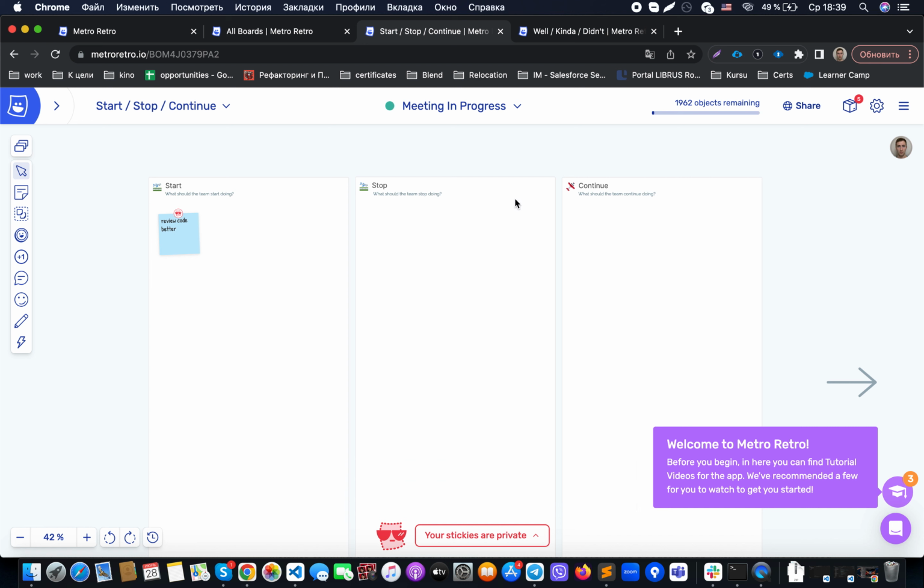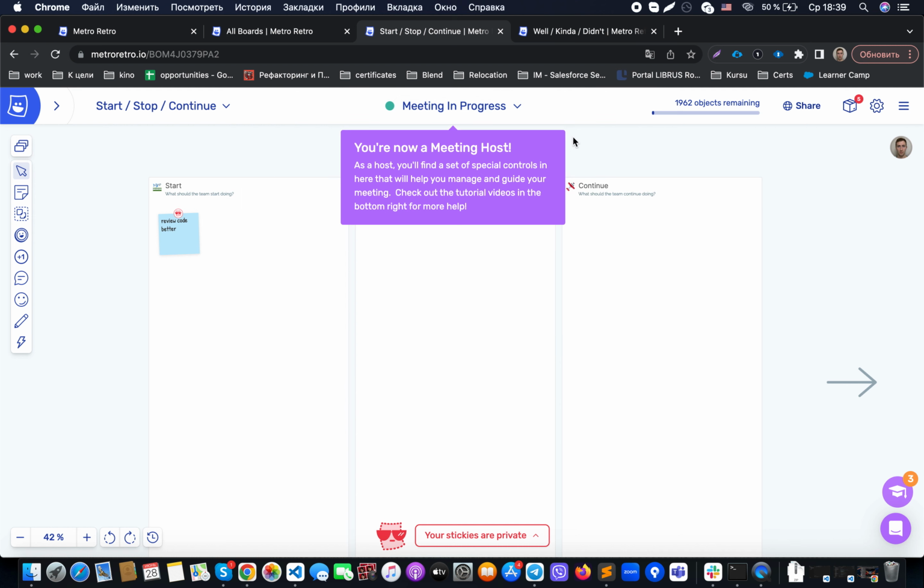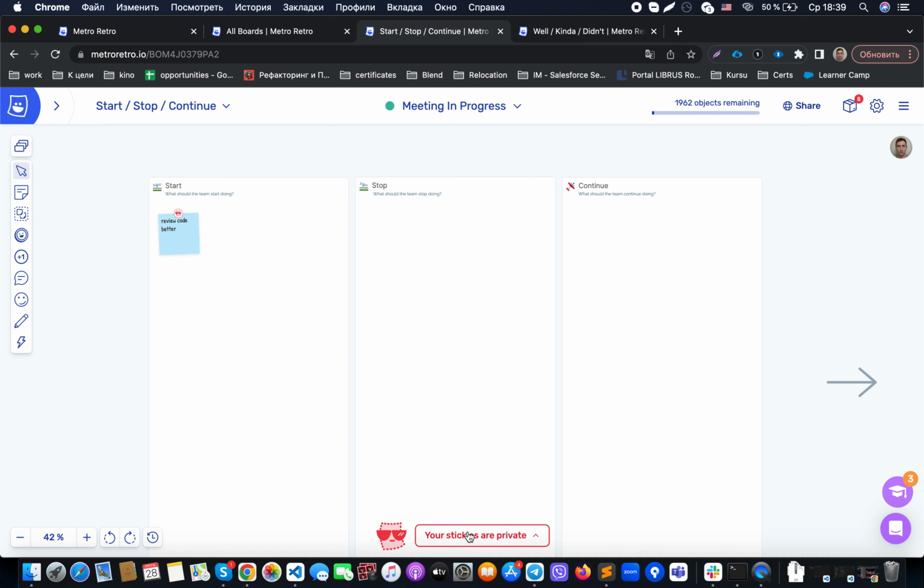And we could specify a timer. Our timer will help us allow each team member, for example 10 minutes, to think about what is going well, what we need to start doing, what is going wrong, what we need to finish doing, and what our action items are. Once the team finishes, the host will be able to make all stickers visible, or ask meeting members to make them visible. Then there will be different notes under each of the columns.